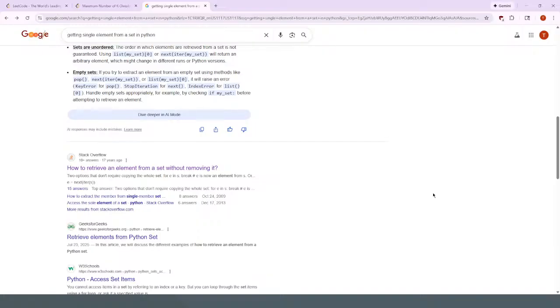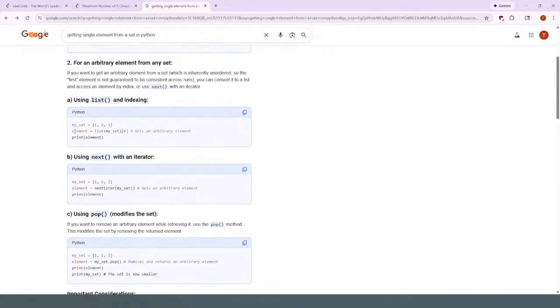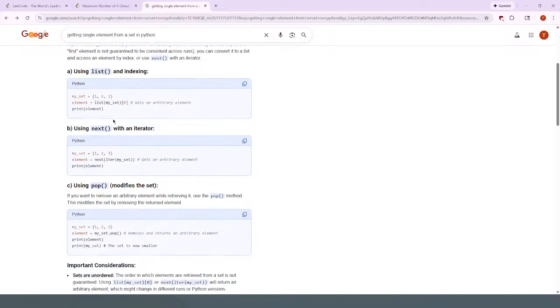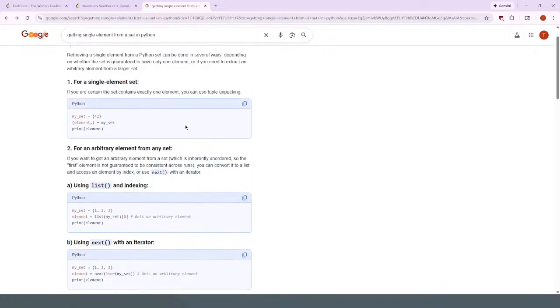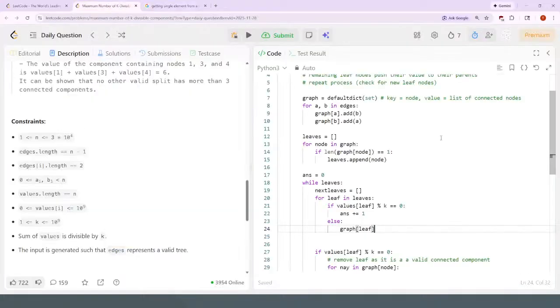Where's the set unpacking thing here? Okay, element, comma, element, commas, blank, parentheses around that. Okay, so it should be something like neighbor is the only element of this graph for this leaf.